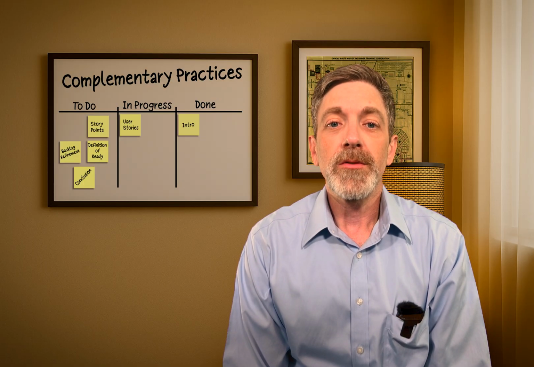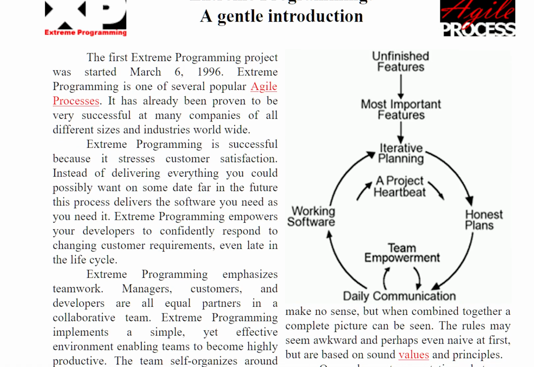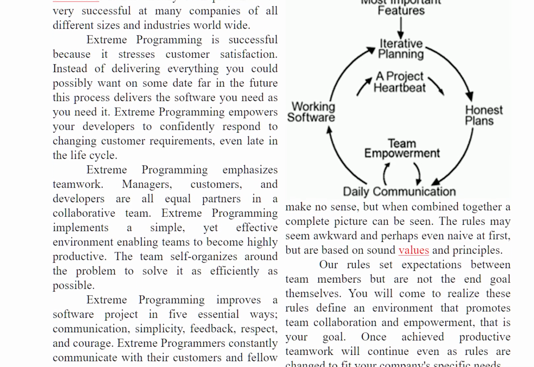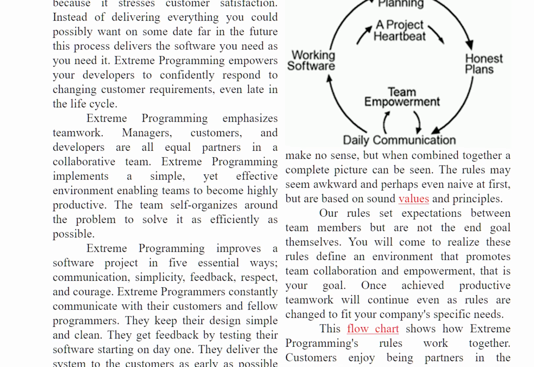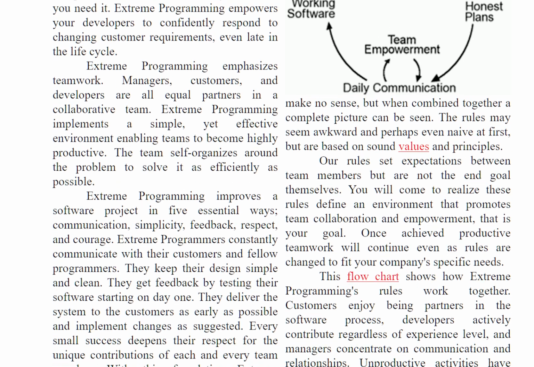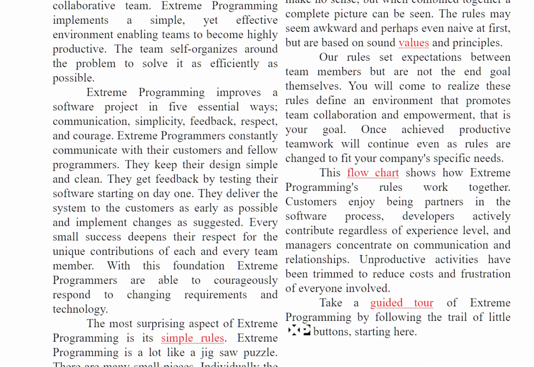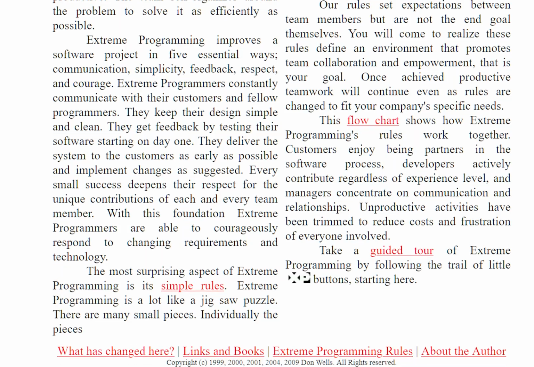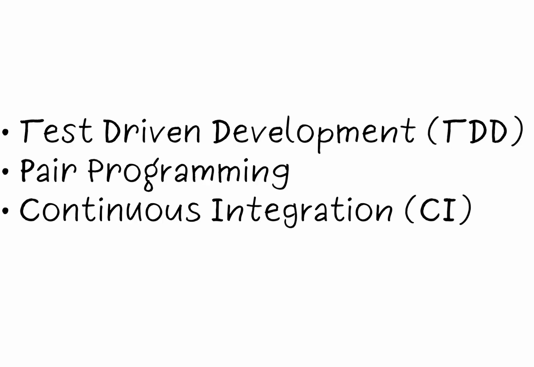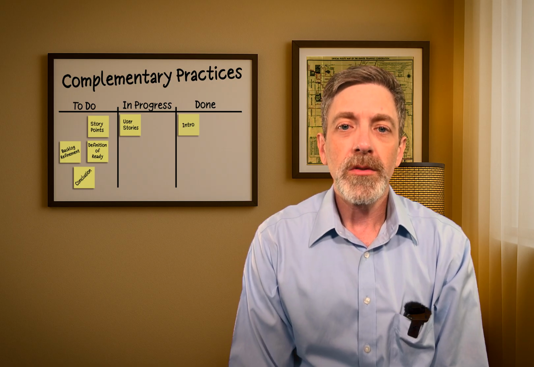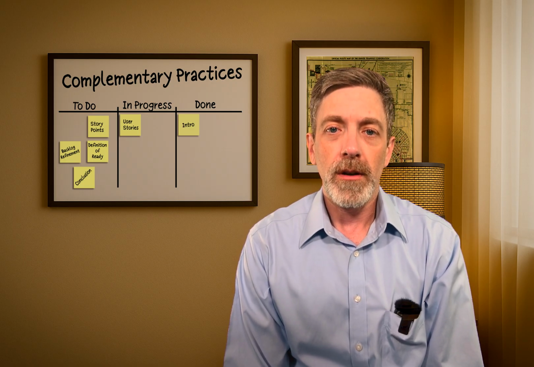User stories came from extreme programming, or XP, a development methodology from the late 90s. You don't hear a lot about XP these days, but if you are doing Scrum, odds are you're practicing one or more XP practices without realizing it. So XP gave us test-driven development, pair programming, and continuous integration, among others. But like I said, user stories are optional in Scrum.